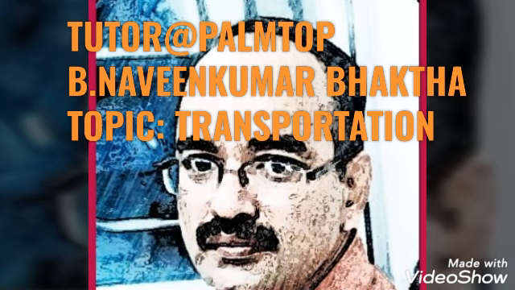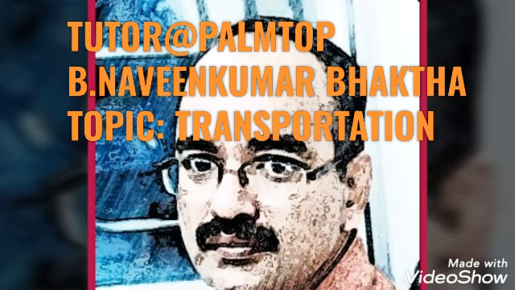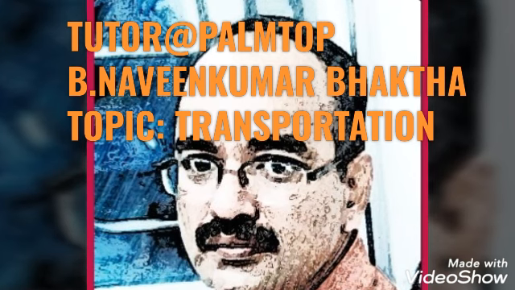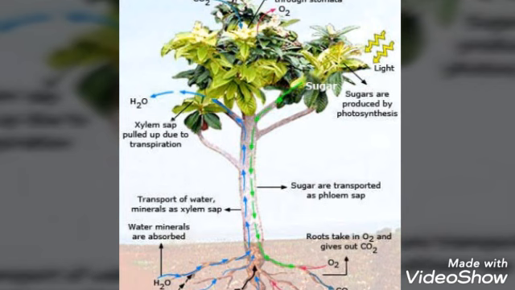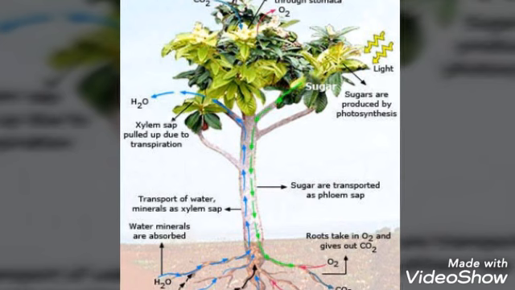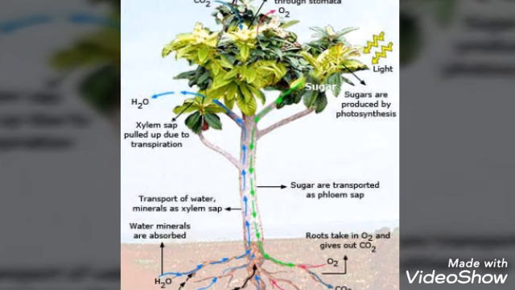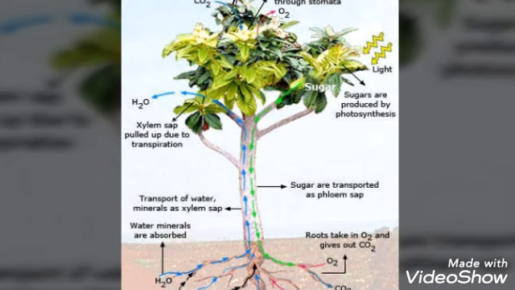In our case, to take a bucket full of water from the well, we find it very difficult. But a plant like a coconut tree will lift the water to the tip of the leaf at the top of the tree without much effort. So it is an amazing physiology. Let us discuss this physiological process.